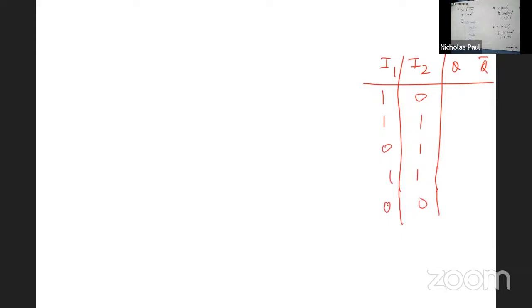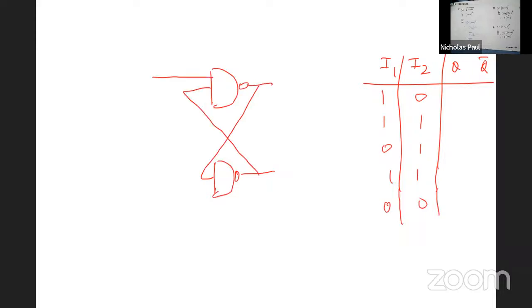See if we can complete this truth table for the NAND. What's the summary for the NAND again? 0 gives a 1.